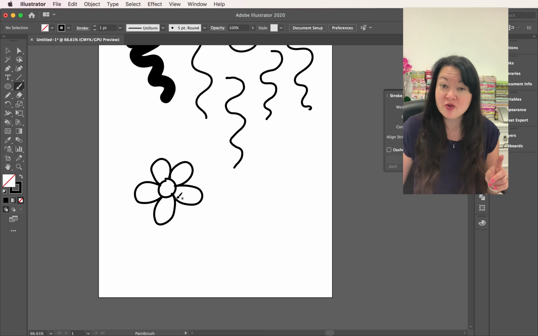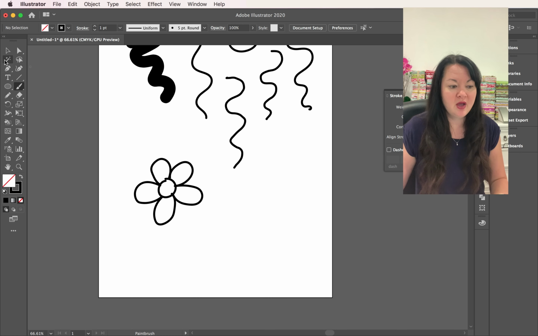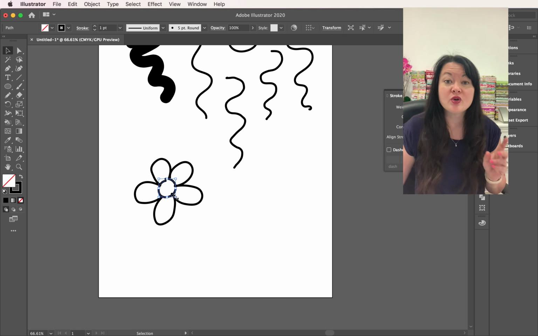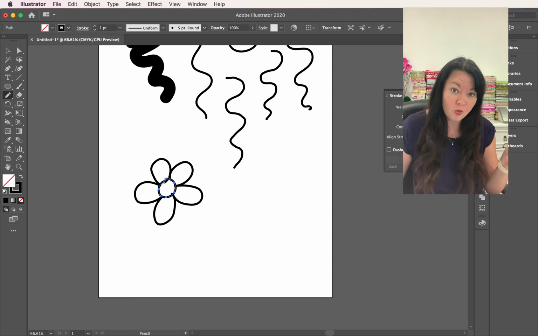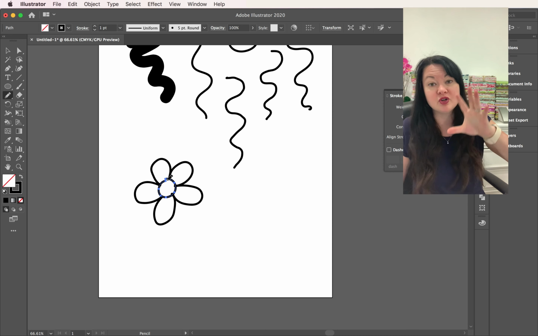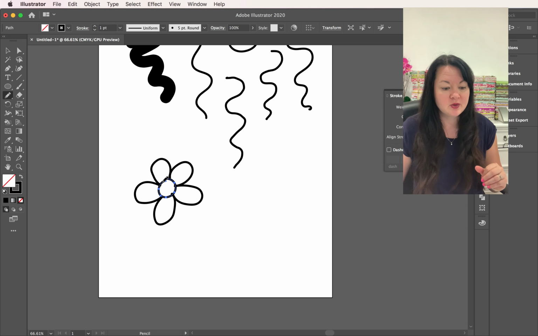However, if you're bothered by it and you want to clean it up, this is why we love Illustrator. So come over to your selection tool, select the item that you want to clean up, and then you're going to use your pencil tool. So here's my pencil tool, and I'm going to just start on one stroke and end on the other to close it, okay? So I'm going to start right over here and end it over there, and you can see that it's closed it up, so that's cleaned it up, okay?